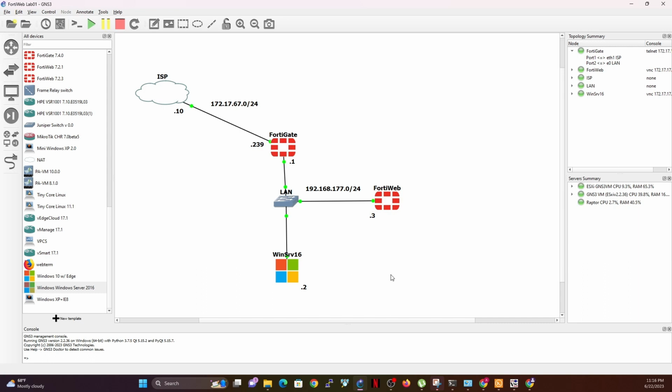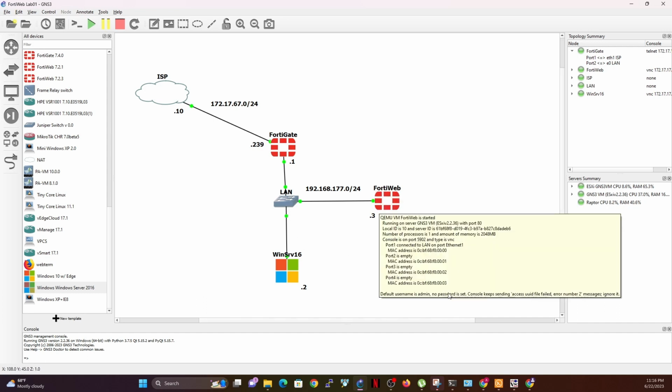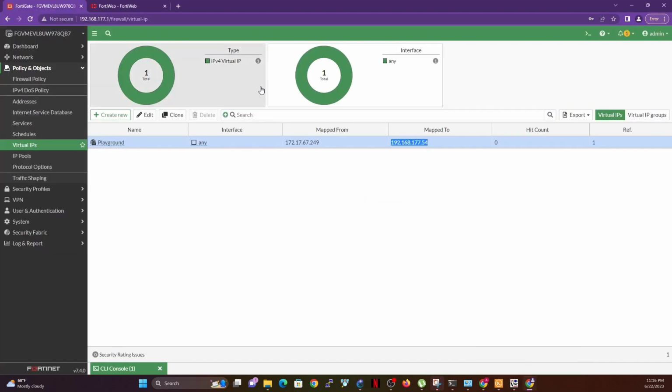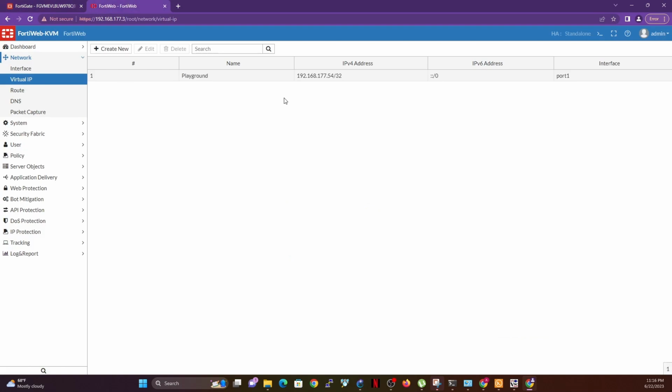If you are using an IP block that is already full, you can expand it, or you could just connect the FortiGate and your FortiWeb together directly, and then connect your FortiWeb down to the LAN. That will give you some IPs that you can use. In my scenario here, this is the simplest thing to do. So I'm going to go to my FortiWeb. I'm done with the virtual IP part of the FortiWeb.